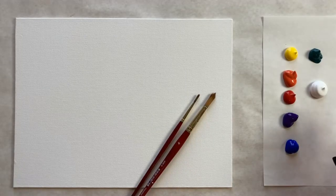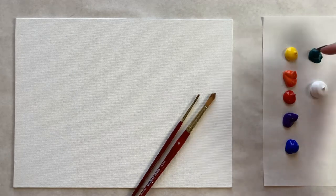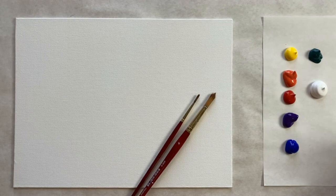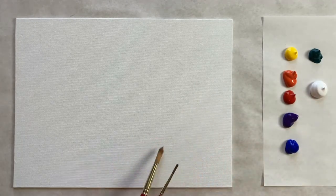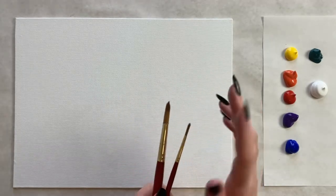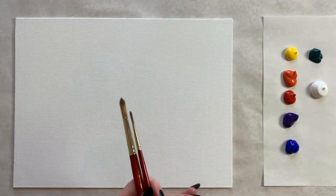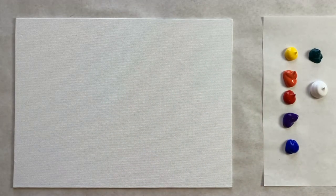We're gonna start with the background step today. So I have a little bit of ultramarine blue, some purple, some cadmium red, cadmium orange, yellow, a little bit of my favorite phthalo green, and a fair amount of white. I'm going to be starting with my two brushes here. Actually, these are the only ones that we need for the whole class, just the two today. So this medium-sized pointed brush and a small detail brush. Gonna get those in my water cup off the side of the screen.